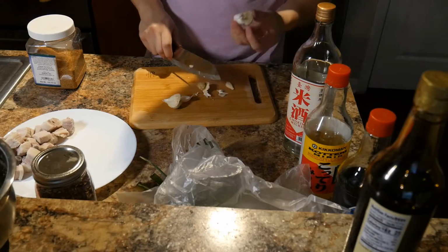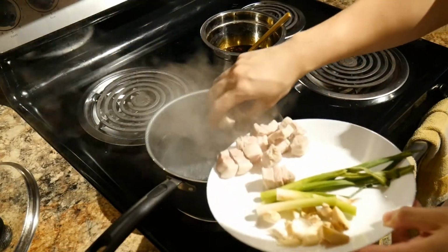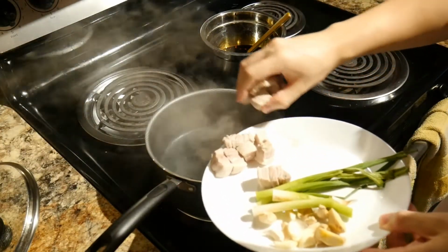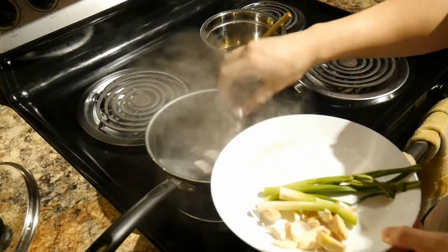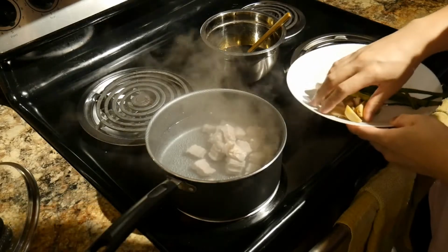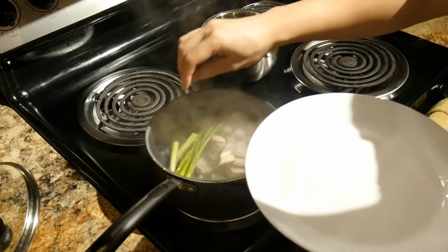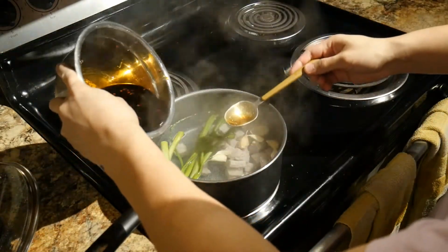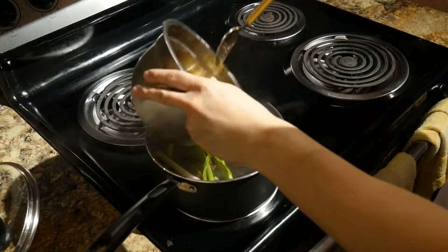Next, get a bowl of garlic and break it up into cloves. You're going to want to boil some water in the pot. Oh, Lord, that's hot. Just deep enough to cover the meat. Then throw in your meat, garlic, ginger, and green onions. I forgot to record myself chopping the ginger and green onions, but get a thumb of ginger and roughly chop it in slices. Next, you want to pour your sauce mixture, and make sure not to waste it by scooping some of the boiling water into a bowl, then pouring it back out.